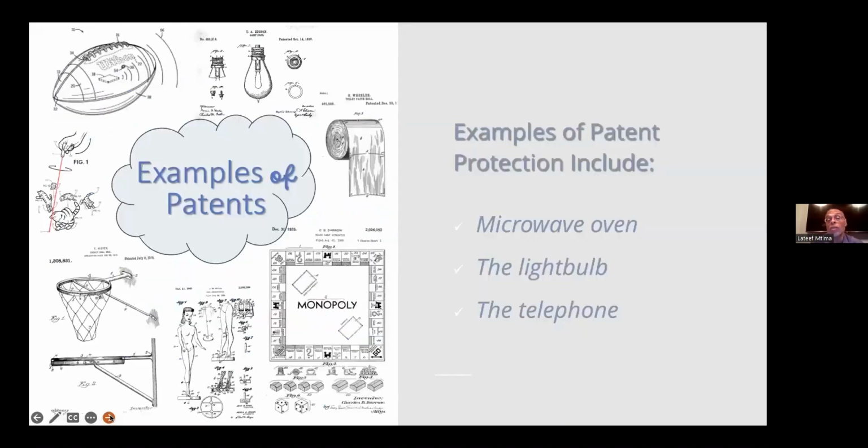Okay, so here are some familiar examples of patents, the kinds of things that you would expect. Microwave oven. I'm old enough to remember when we didn't have that. Okay, light bulb. No, I'm not old enough to remember when we didn't have light bulbs or the telephone. Okay, the cell phone, but I wasn't around when Edison was around. So these are some good examples. All these things are useful. They do things. And at the time that they were invented, they were new. Nobody had done this before, right? And you see how it fits into patentable subject matter. Okay, next slide.